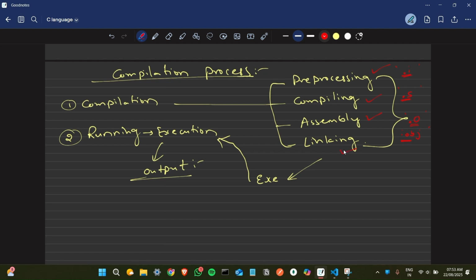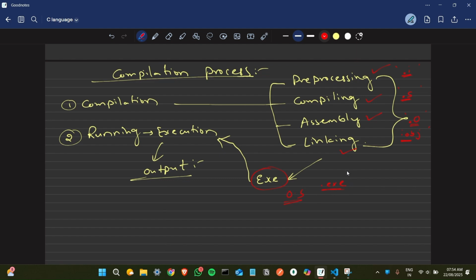It creates a single and complete executable file that can be executed by the operating system. This file has no extension on Linux or Mac, but .exe in Windows.